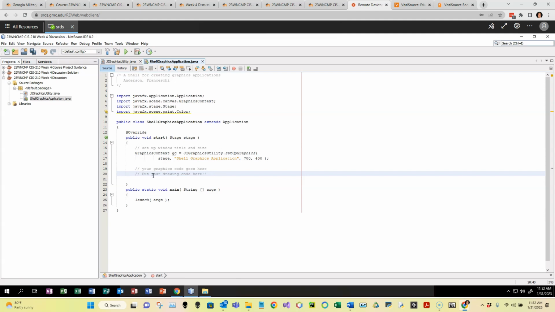And notice that because we're using this JavaFX framework, we are actually using this application class that enables us to create a JavaFX application. So things look a little bit different than last week. We're used to seeing a main method where we go in and we put our code.